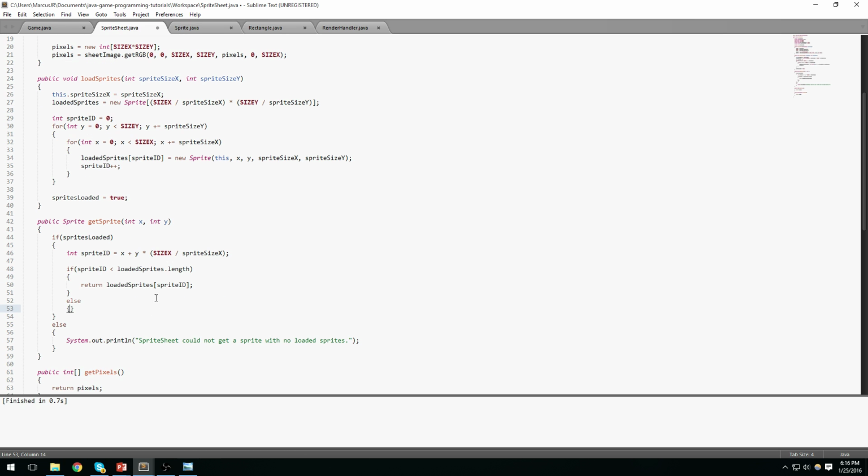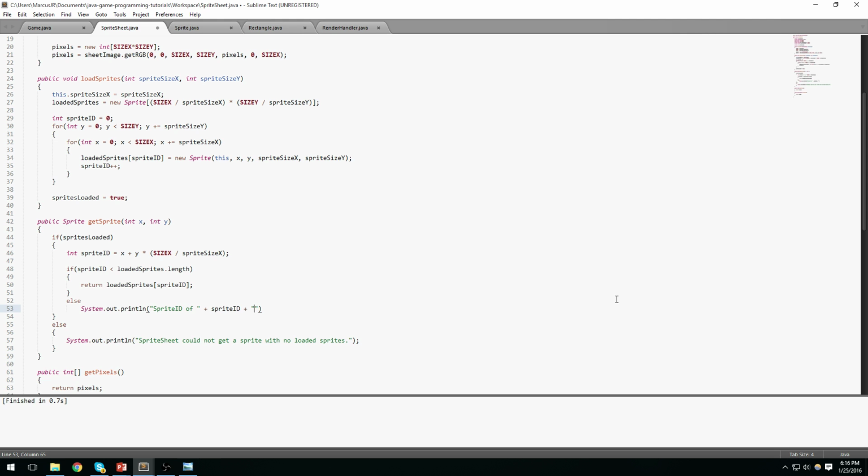That's why it's not less than or equal to. Else, we just want to get rid of these brackets and just do System.out.println sprite ID out of bounds, or sprite ID of spriteID. We'll actually just pass in. We'll make a very descriptive error here.